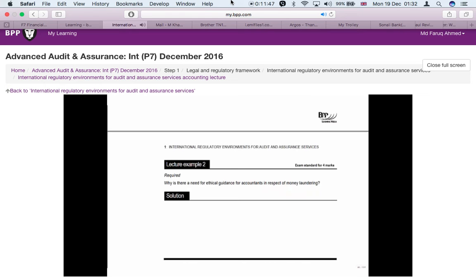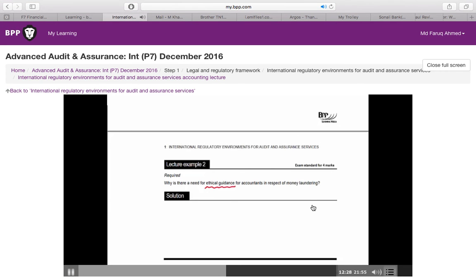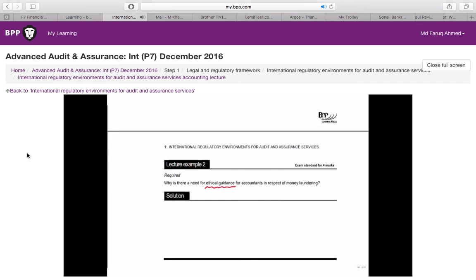Now, you may be 1 or 2 steps ahead of the game in this instance by asking, why do we need to be aware of this, and why do we need ethical guidance? Well, obviously it's quite tricky. You're going to need to have a think a little bit about this. I'm going to give you a little bit of time to think about what ethically might be the issue as far as the accountant is concerned in respect of guidance on money laundering. Remember, with these presentations, you can pause them, rewind them, replay them, do whatever you like. What I would suggest is that you pause this now and have a quick think about what might be the answer, try and think of some ideas yourself, and then press play when you're ready to go, and we'll go through it together.